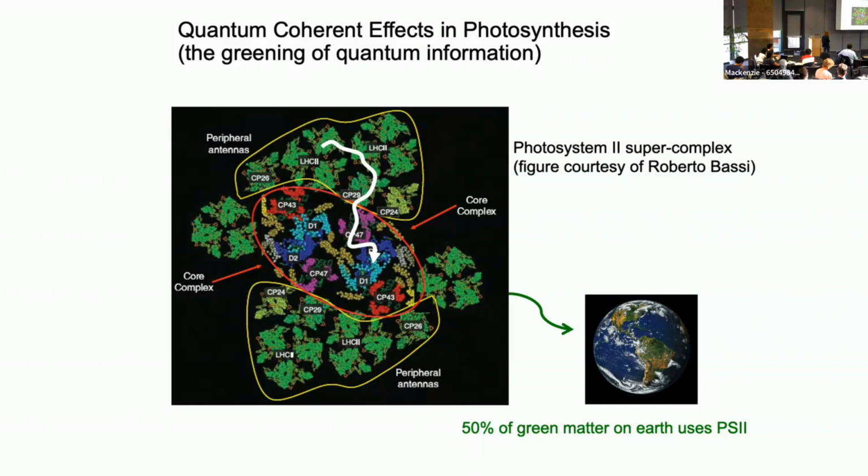So what we're interested in is understanding how the light comes in, it's absorbed somewhere on the antenna of a light harvesting system, and then there's this excitonic, and now understood to be also vibronic, process of transfer of energy to the reaction center, where electron hole pair separation occurs, and the electrons go on to do the chemistry and to store energy in chemical substances. And this first part of photosynthesis has possibly been the most actively studied over the last 30 years using spectroscopy tools. So it's very important to understand, because 50% of green matter on Earth does actually use this particular complex. But I'm going to talk about a somewhat simpler complex.